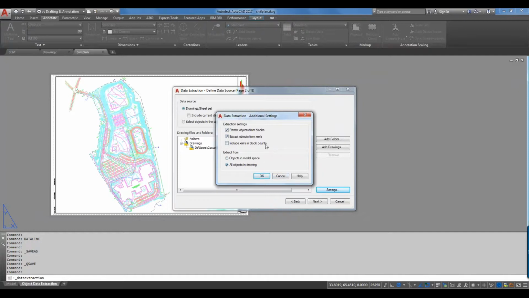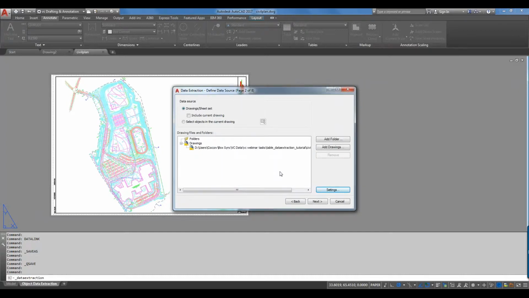I don't really need to worry about this right now. However, if you're doing a block attribute extraction, then you may want to take some of this into account. For example, you wouldn't want the attribute information out of your title block in your block attribute extraction, but that doesn't matter right now. I'm going to cancel on that, and I'm just going to go ahead and click Next.